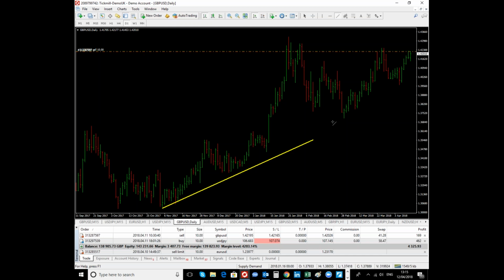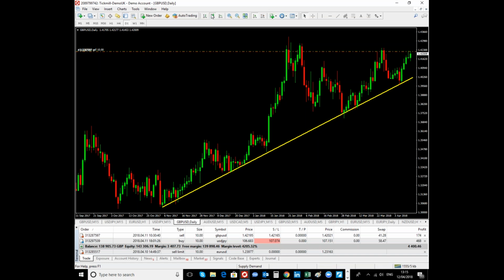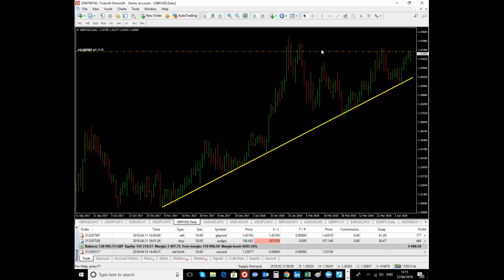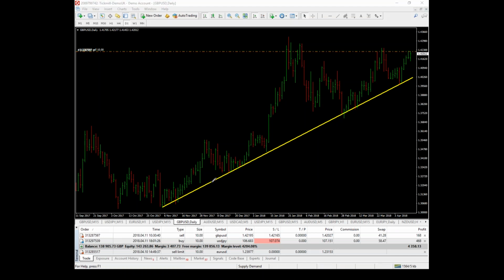Some of you that have been here with me for quite a few sessions know, we simply look to draw our levels. I know you guys like your candlestick patterns. It doesn't matter what you use. We're not taking any trades right now. All we're doing is simply putting our levels in, and we can see quite clearly. This is just what everybody can see, so it's not much to decipher.